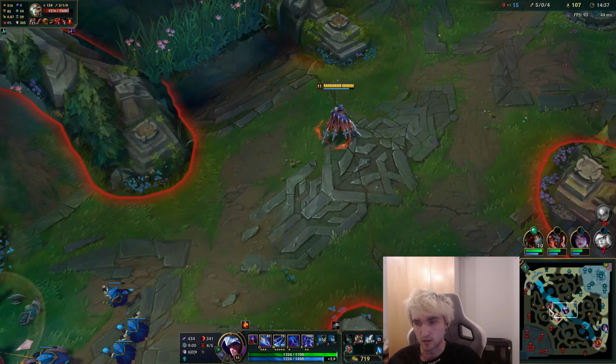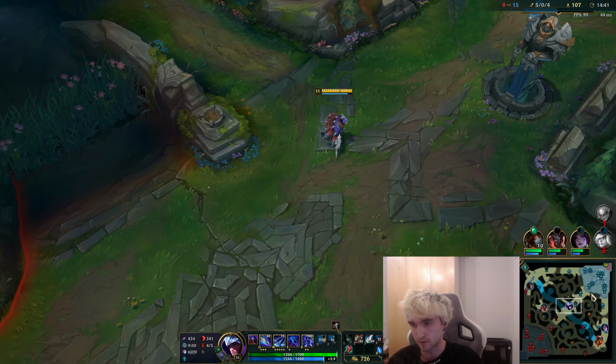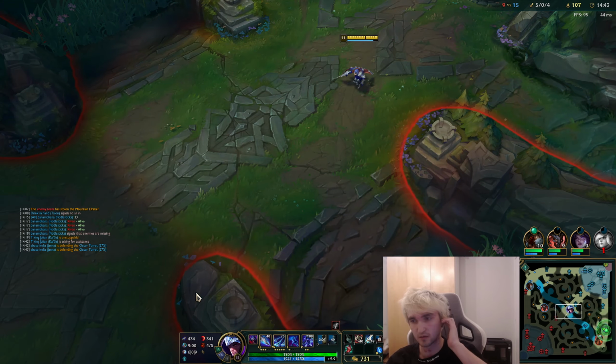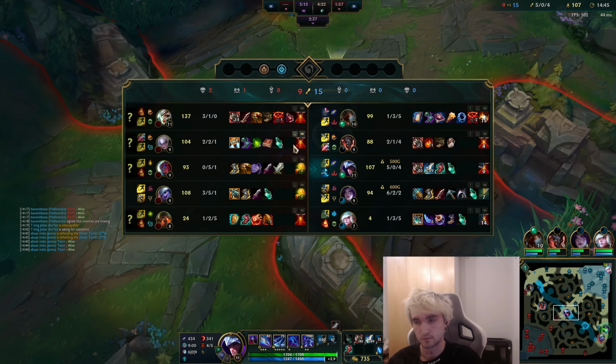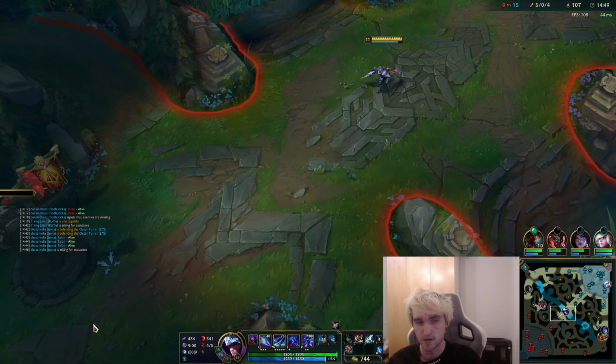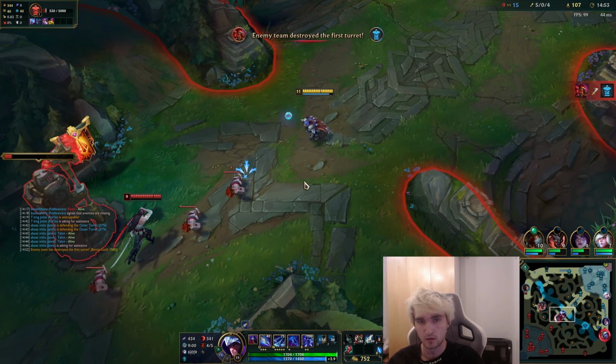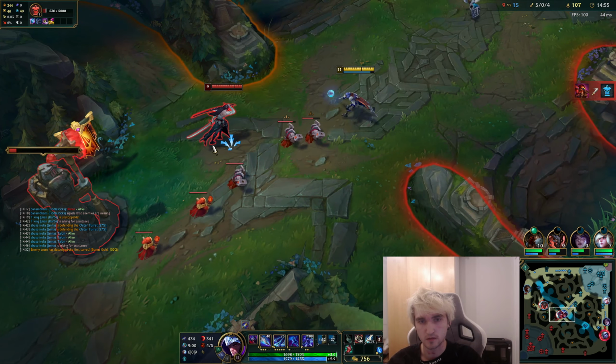I guess I will just go take his jungle camps then. There's nothing else for me to really do on the map. That's a lie, I could run bot lane here. I think if I instantly ran bot lane, it would have been super good. But I think I'm a bit late to it now, so I will end up losing out on a play. I think I will bleed too much from mid lane. I'd rather play for first tower. Oh, first tower's gone already. That sucks.